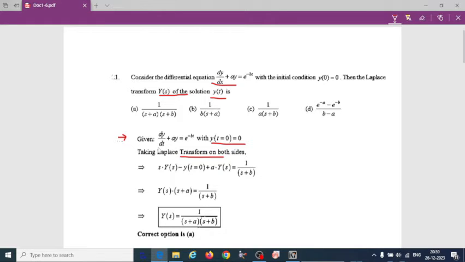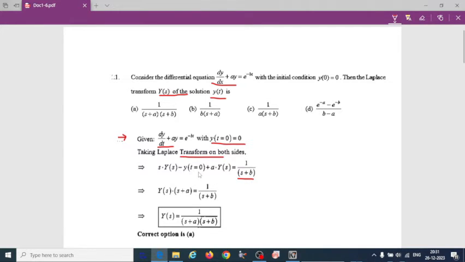So if we take LHS in terms of Laplace, how we can write dy by dt, that is s dot y, capital Y as a function of s minus y. Here what is the condition? T is equal to 0. So y as a function of t for dy by dt. Then ay is there. A dot y of s. So here the RHS side e to the power minus bt. So we can write directly formula using Laplace transformation. So 1 divided by s plus b.